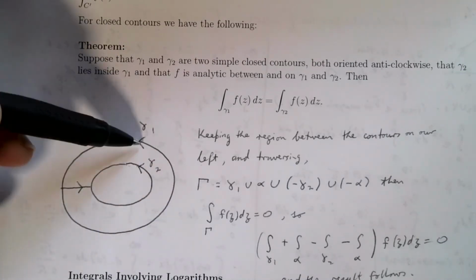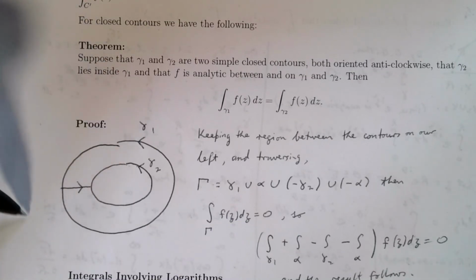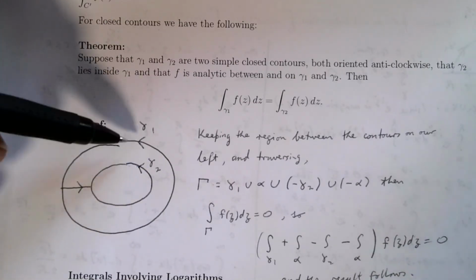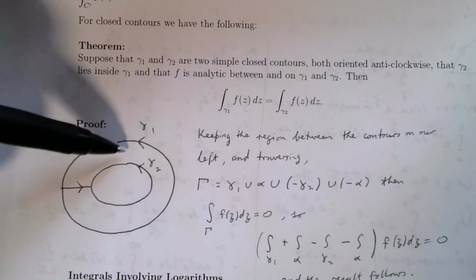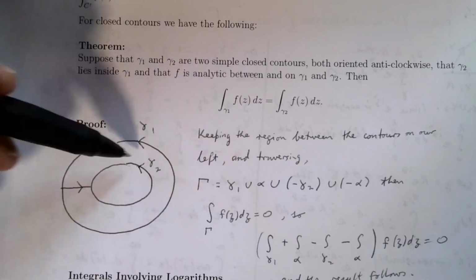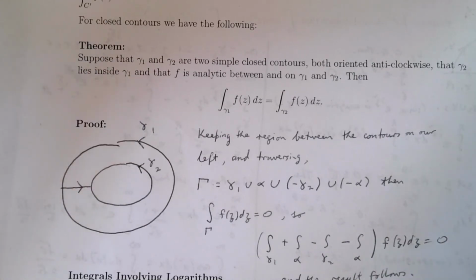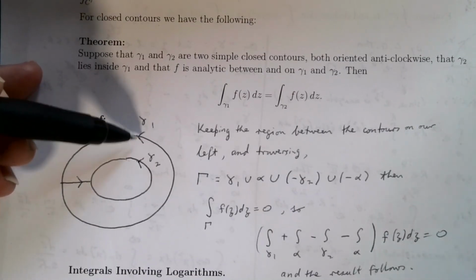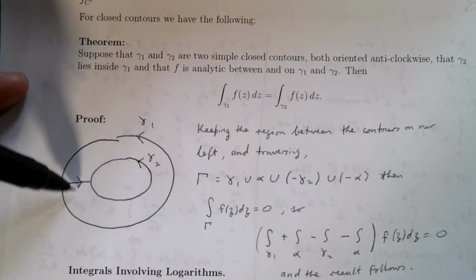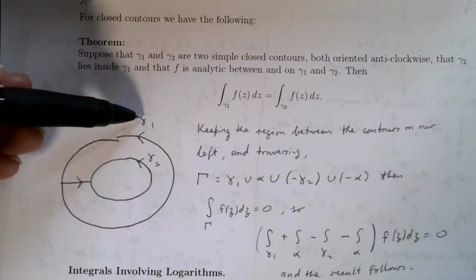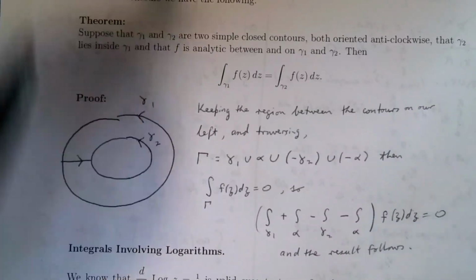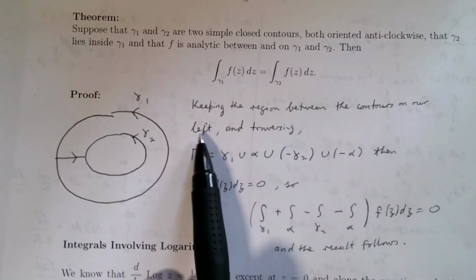Now gamma 1 could be some very complicated looking contour, not just a circle or something, and gamma 2 can be a nice circle, and this is saying that I can deform this integral down to this integral with respect to these two contours. And that's going to enable us to replace a complicated contour by a much simpler one. And provided we've got analyticity between the two contours, then the two contour integrals will be equal. And the proof's actually really easy. It's a lovely example of a little bit of topology with some complex analysis.